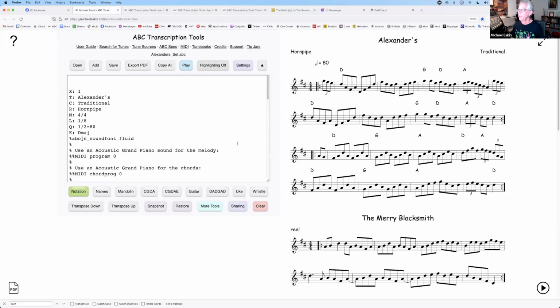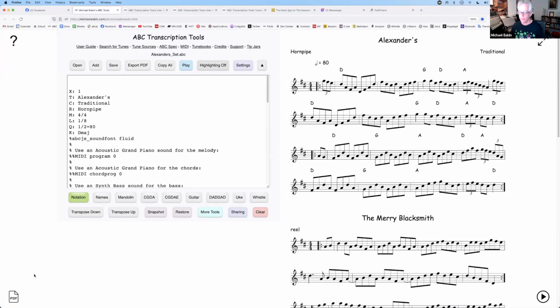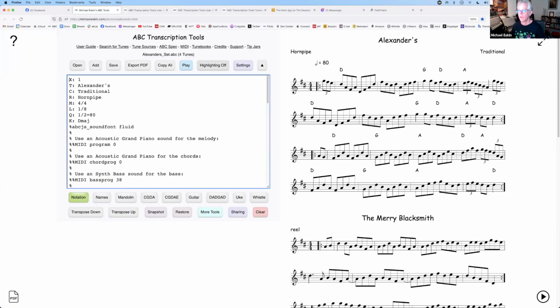And it's the same way with the PDFs. If you create another PDF with the same name, and that name already exists in the downloads directory, you'll find the same name, parentheses 1.pdf, parentheses 2.pdf, and that sort of thing. So you're never in danger of damaging your existing ABC files when doing a save.